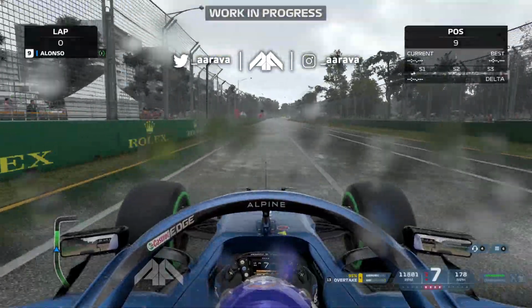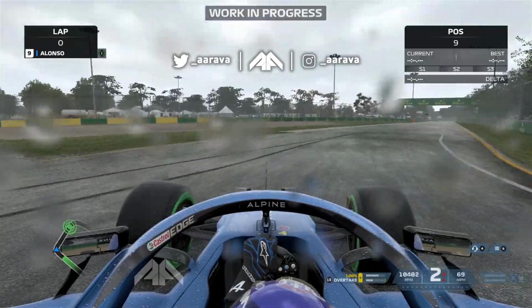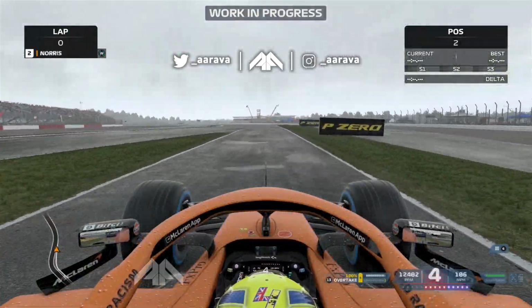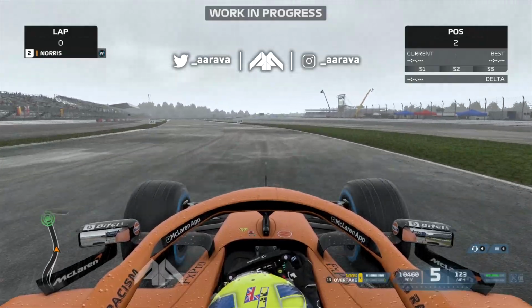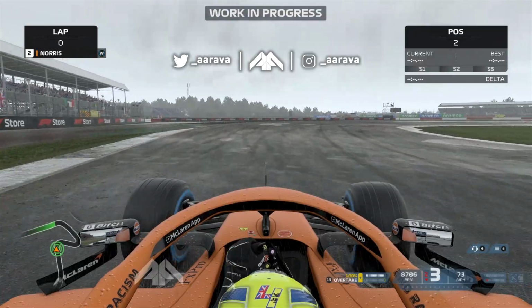Now I actually felt like I was more stable on those full wets, but I think that may have just been the McLaren being a better car in-game versus the Alpine. But again, you can see texturing wise with the puddles, the darker patches, and the lines as well.